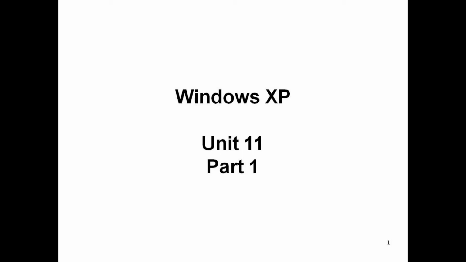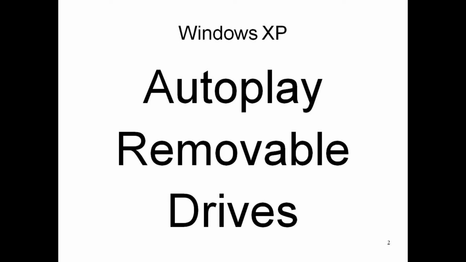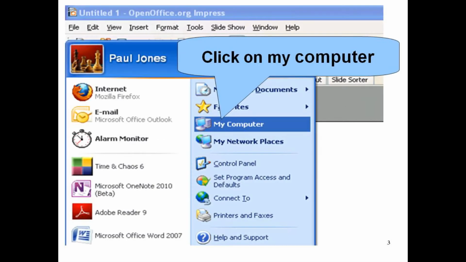Now, like I said, this is Unit 11, and we're going to be getting into this right away. You probably already realize that certain things happen when you plug in a memory stick or slide a CD into your machine, that something tends to happen. And we're going to talk about that feature, which is called an autoplay, and how it pertains to any removable drive on your computer. We are able to make changes on our computer to treat these devices that are added each time they're plugged in or slid into the drives.